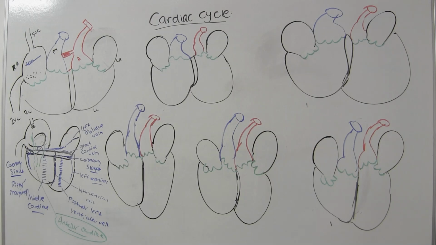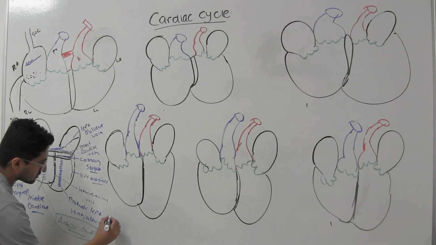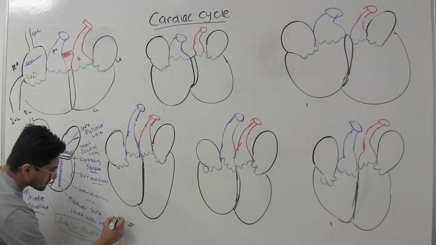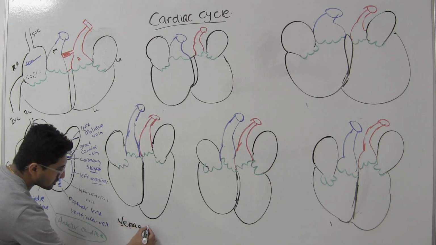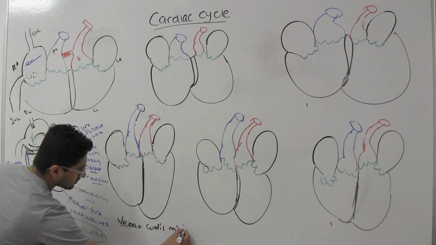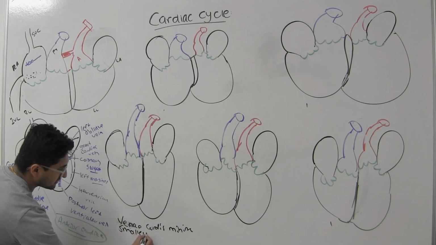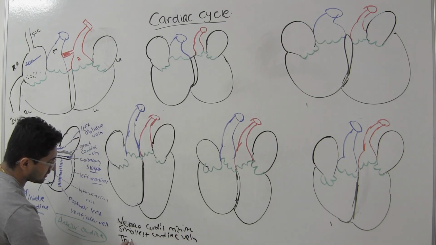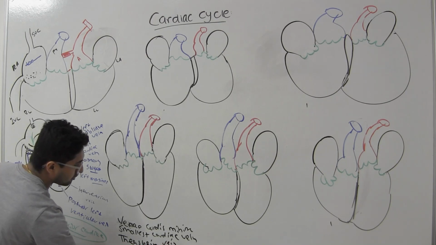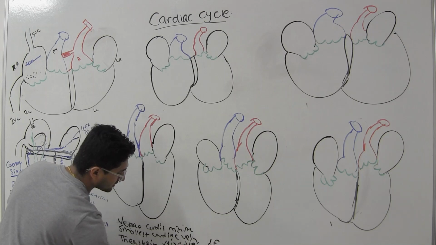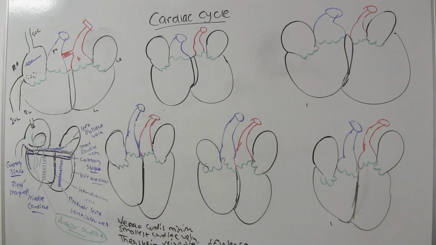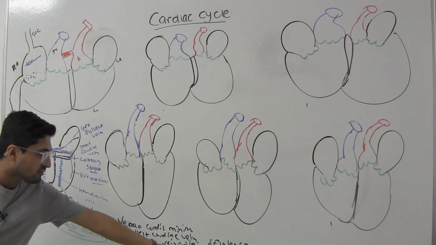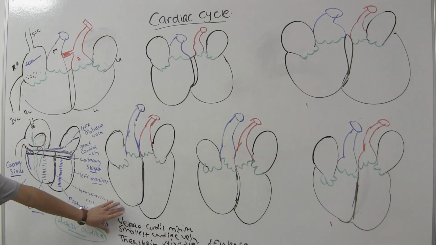Okay, and one more vessel that I'm going to talk about is called the venae cordis minimae, or they also call it the smallest cardiac veins. They are also known as the Thebesian veins, or veins of Wearn. These are the names given. So there's the venae cordis minimae, or smallest cardiac veins, or Thebesian veins, or veins of Wearn. They all mean the same thing.